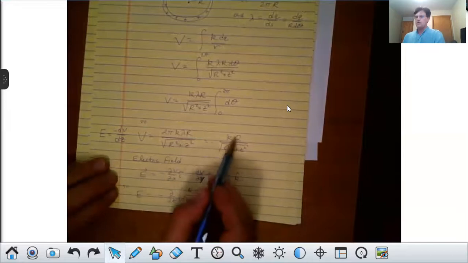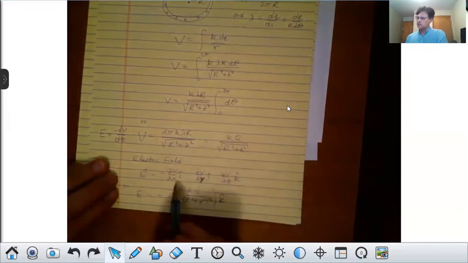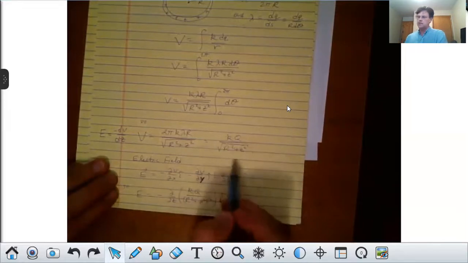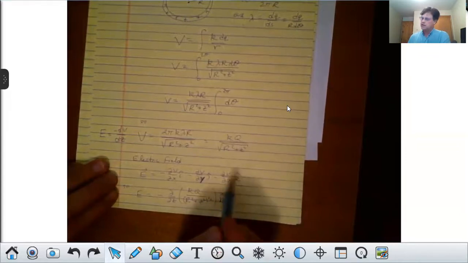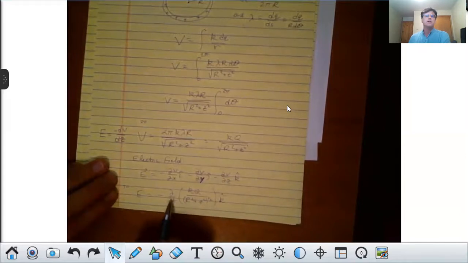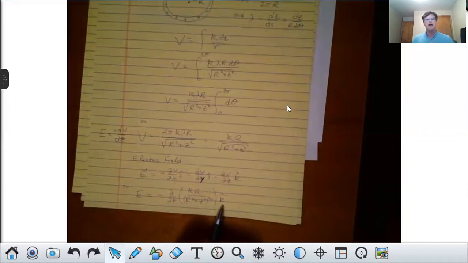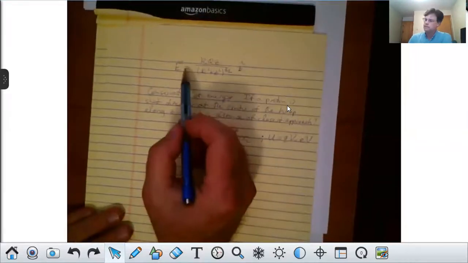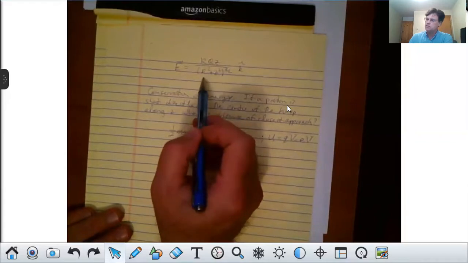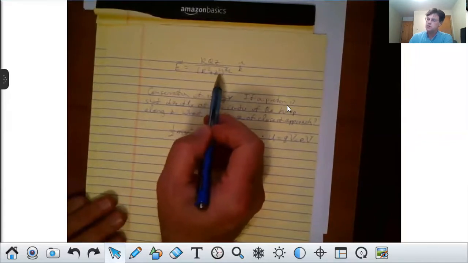So for example, for our expression for the electric field there, the derivative with respect to X and Y is 0. There is no X or Y variable here, but there is a Z. So if I take the negative derivative with respect to Z of this potential, I will get only a k hat, or Z component, of the electric field. Taking the derivative, we won't go through the details, chain rule, all that stuff. You end up getting this expression for the electric field: k Q z over (R squared plus z squared) to the 3/2.